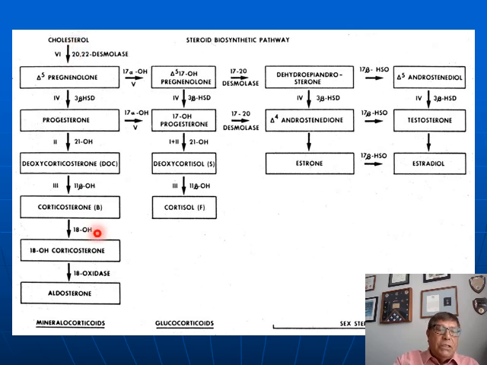Therefore, this is the mineralocorticoid or salt pathway, and as you can see, it comes from cholesterol and comes way down by different enzymes, and we'll be talking about the appropriate enzymes that we need to understand the disease process. So here is 3 beta, then 21 hydroxylase, 11 hydroxylase, and so forth, the cortisol pathway, and this is the sex hormone pathway. We'll have a better diagram as I proceed.